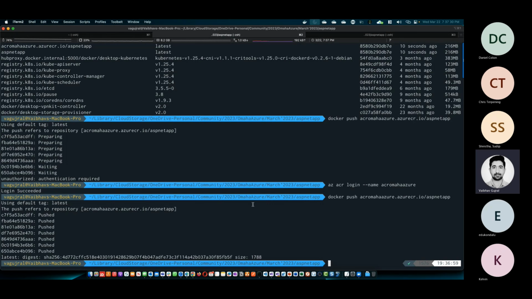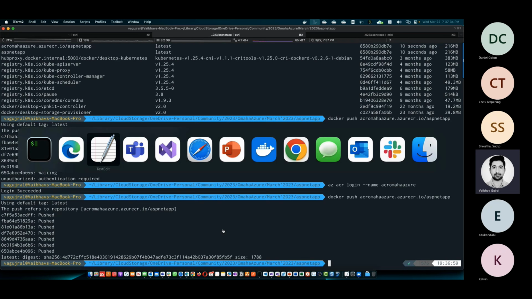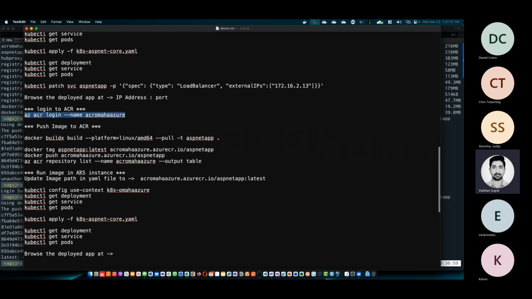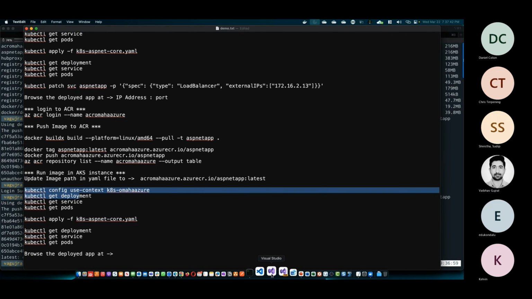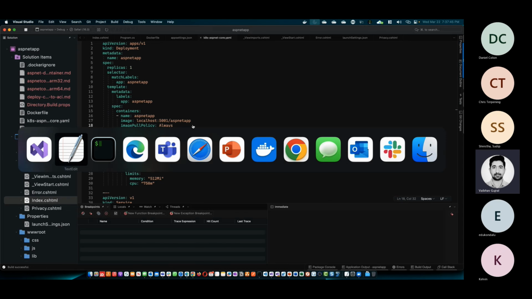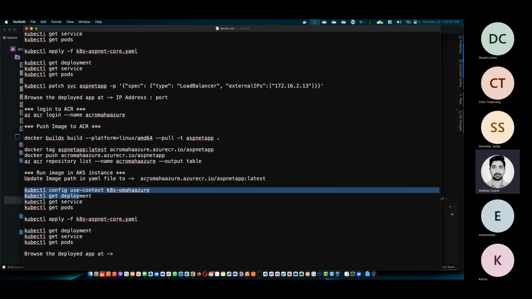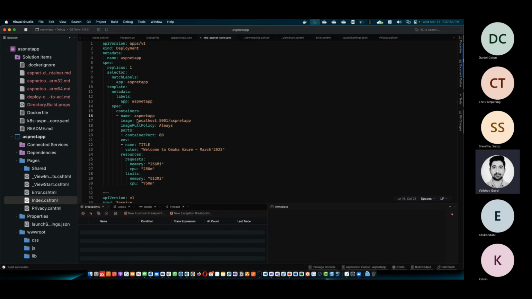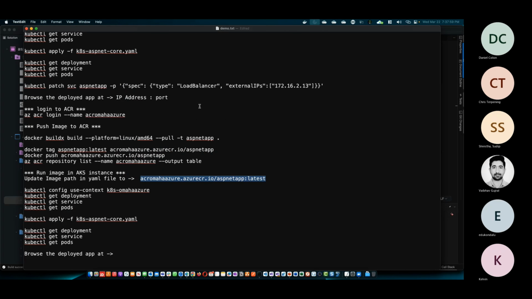So anyways, this is my image that has been pushed to ACR. Let me update my image path to ACR, which is here. I'll go ahead and save it.